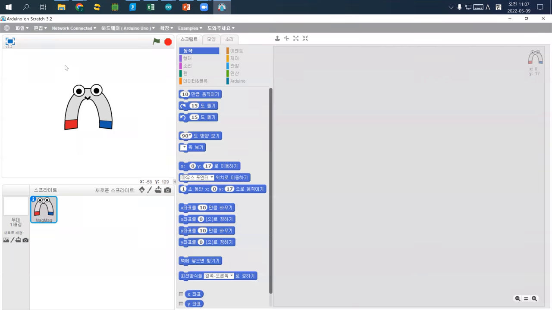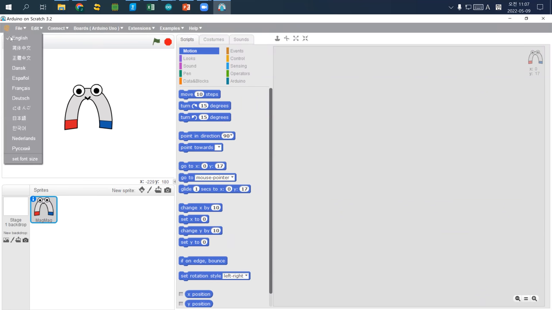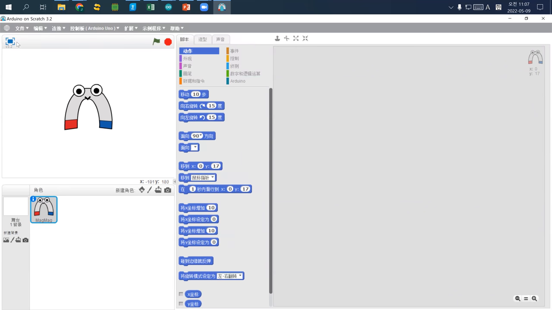So let's turn on Arduino. This one is written in Korean, but you can change the language setting by using this circle icon, and then you can change it to English, or there's even a Chinese version. I don't know what this first one is, probably Mandarin simplified, and this one is the complete form. So this is how Chinese looks to me. Okay, so let's switch to English.